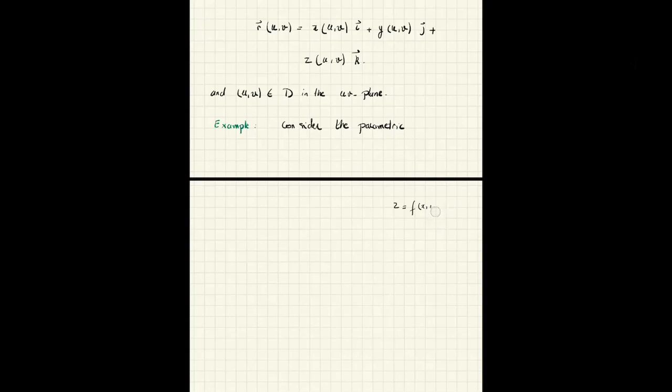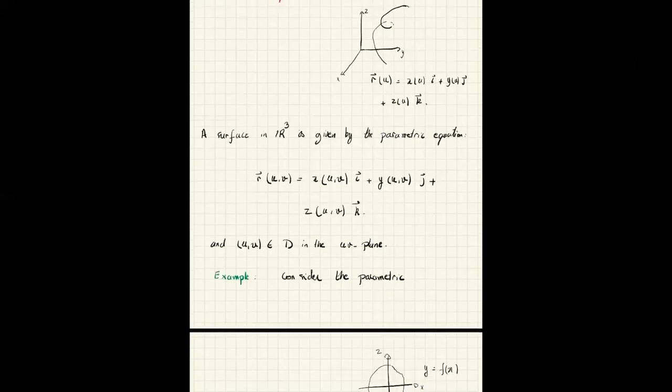There are some surfaces that you cannot express as a function. For example, the easiest one is a circle. A circle is just a curve, but you cannot really express it as y is a function of f(x). You cannot express a circle as a function of f(x), right? You can express a half circle as a function of f(x), but for a whole circle, you cannot have a function.